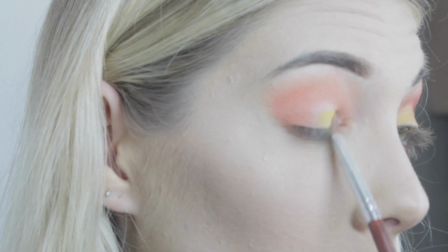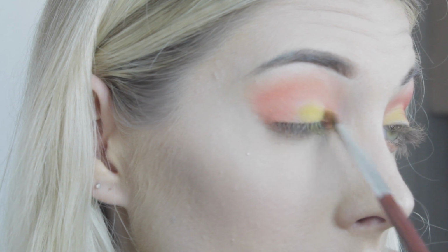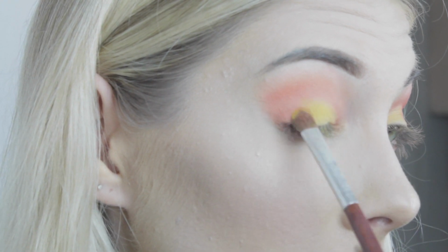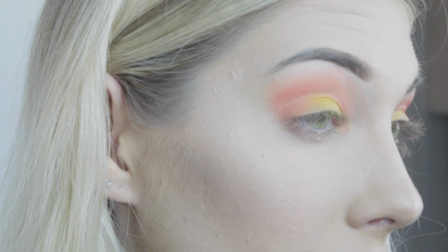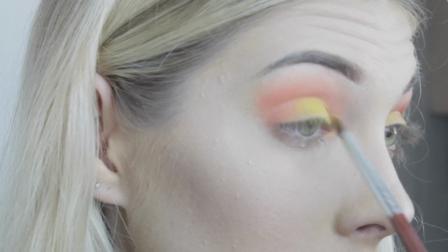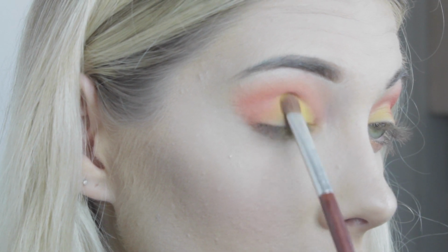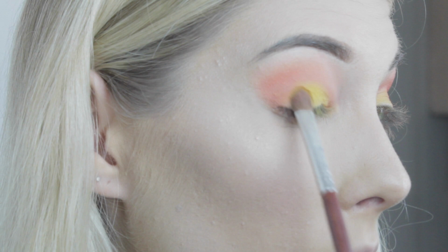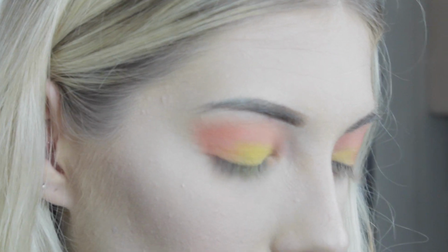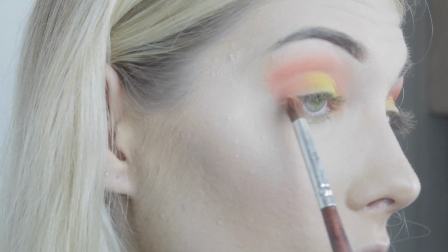Okay, and then going in with this really bright yellow shade and a flat eyeshadow brush, I am just going to pack that on where we put the foundation. And I'm just tapping it on the eyelid. I'm not swiping it across. So if you tap it, you'll really get the most color payoff. Okay, and then going back in, I'm not going to put any more color on this brush. I'm just going to blend the orange and the yellow together so that there's no harsh lines.